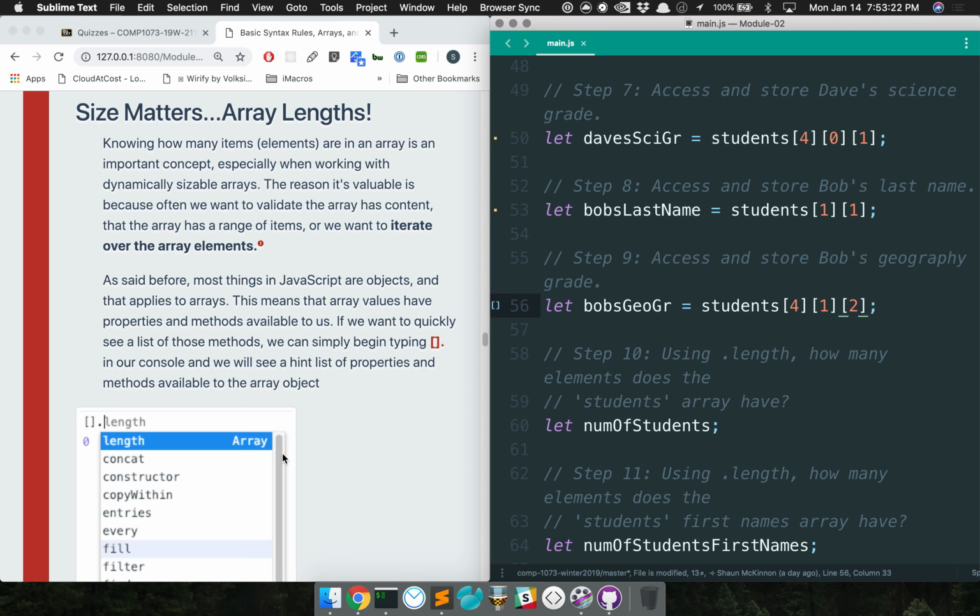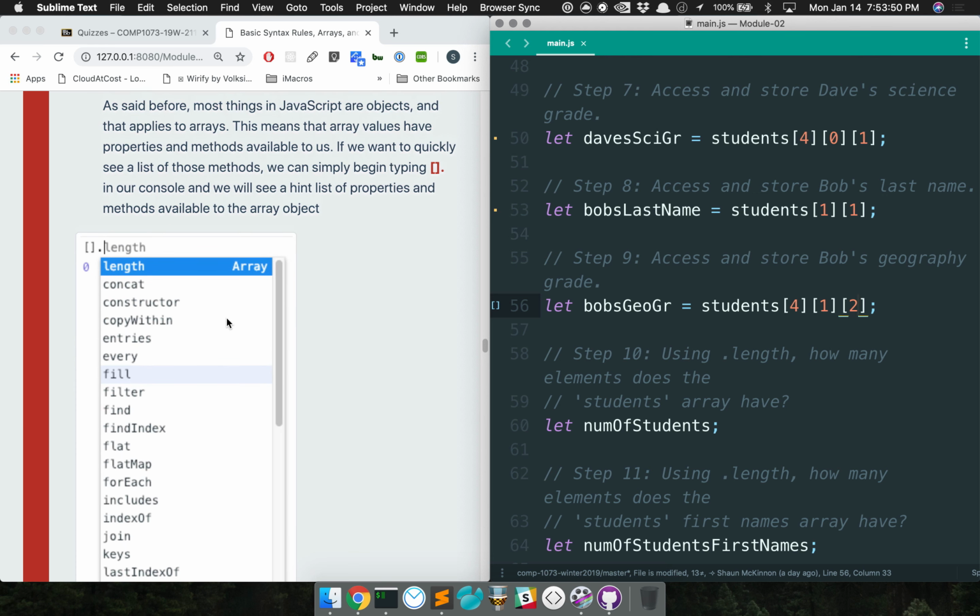So knowing how many items, elements are in an array is an important concept, right? Especially when working with dynamically sizable arrays like we have in JavaScript. Because you're not predefining how many elements are in your array, you're often going to need to determine how many elements are actually in the array. That's where length comes in handy. Length tells us how many items are currently in that array.